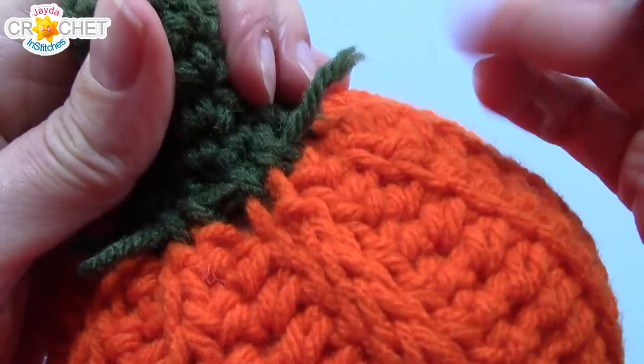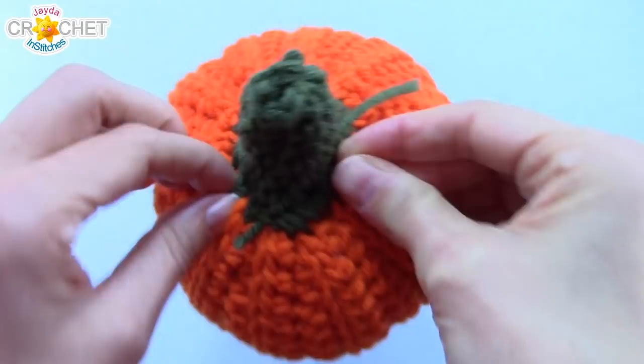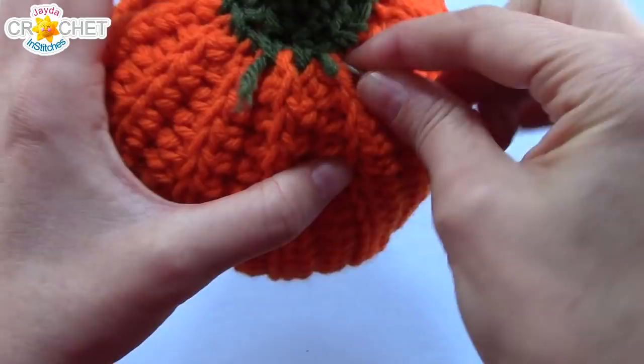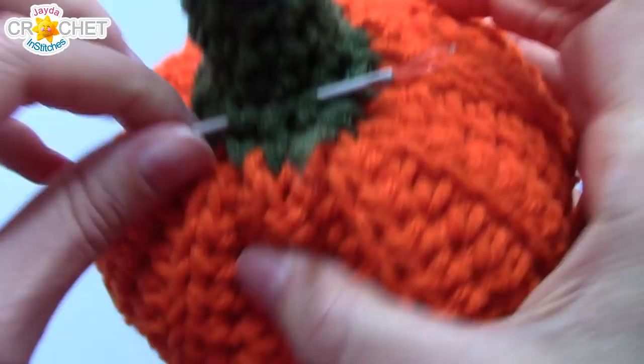Don't pull too tightly. And then you can just take your needle and run it through the whole pumpkin and pull that tail into the pumpkin where it pretty much just becomes a little bit of extra stuffing. If you've got any other little short tails hanging out like I do here, just weave them in back and forth across some stitches, and then if there's anything left you can either trim it or just pull it inside the pumpkin.